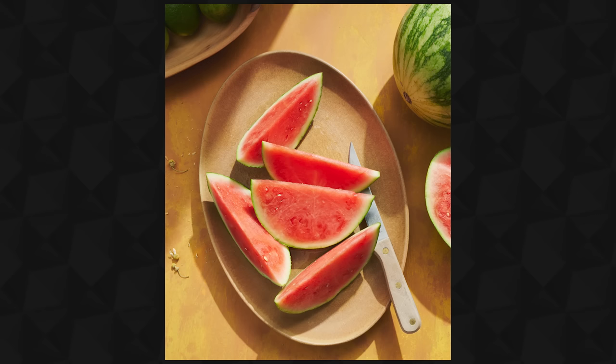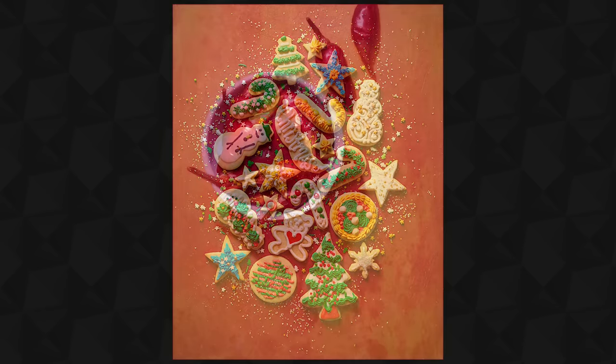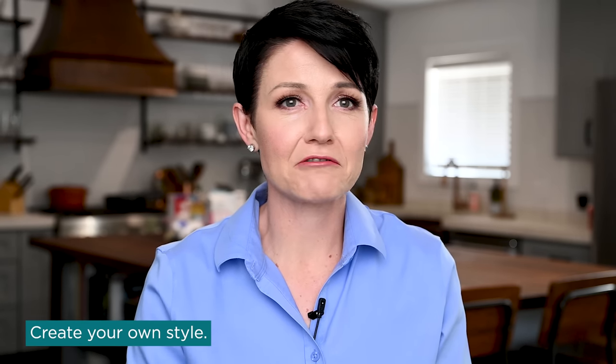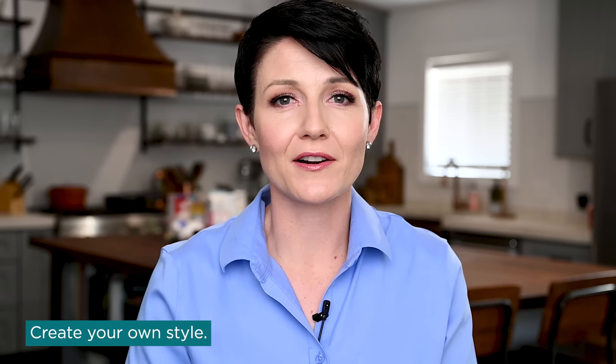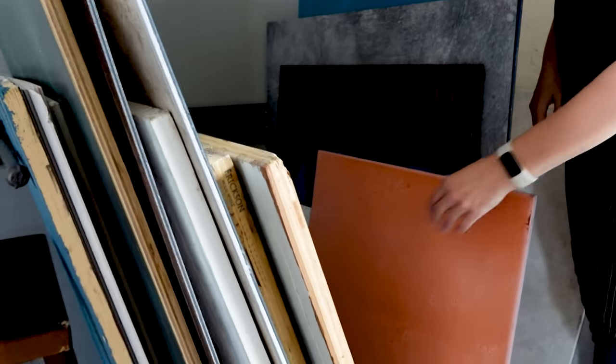I also look beyond food images. I love different materials, different fabrics. I really love suede — that's been a quality I've been trying to apply to a lot of recent backdrops I've been creating. I really like bold colors. Your personal preferences for your eye and your taste may be completely different than what's on mine, so I definitely recommend you start your own board because there's not a right or wrong. It's just a matter of the vision you're trying to create and the boards that provide the backbone of your image to bring that vision to life.